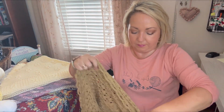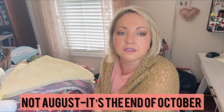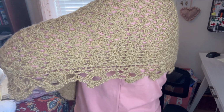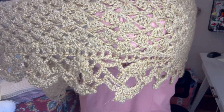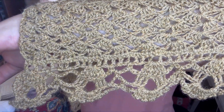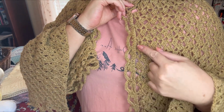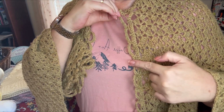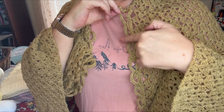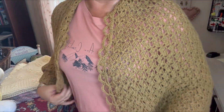This is a shawl, which even though it is the end of August here where I live, it is very hot. Unseasonably hot. Look how beautiful that is. I just love the detail in this beautiful shawl. And I'm going to tell you, this shawl also is not difficult to make. I love the little baubles in between each one of these half circles, and then the stitching is just gorgeous. Just gorgeous. I love it.